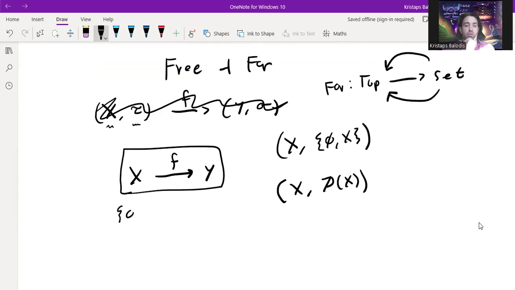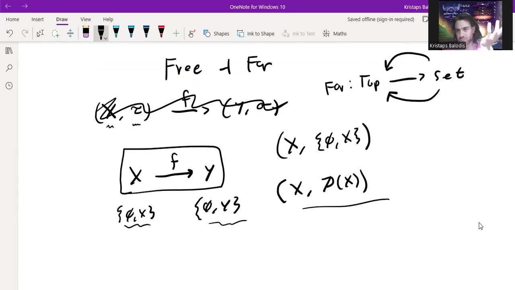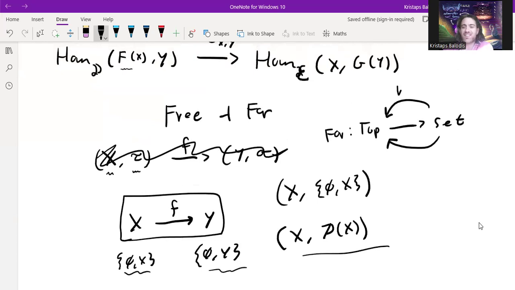I claim that this function will be continuous in either case, right? So either we take the indiscrete topologies on both or the discrete topologies on both. So easier to see in the discrete topology case. Okay, so here's the part I forgot to look up before I did this. So I'm just going to say it's an extra exercise because I always forget. So here we have the forgetful functor and discrete and indiscrete.